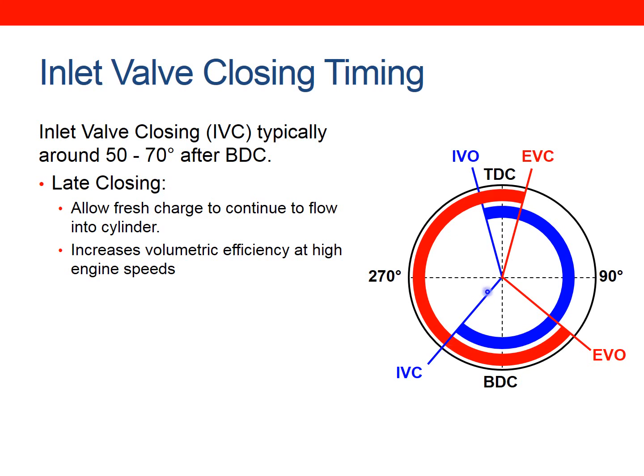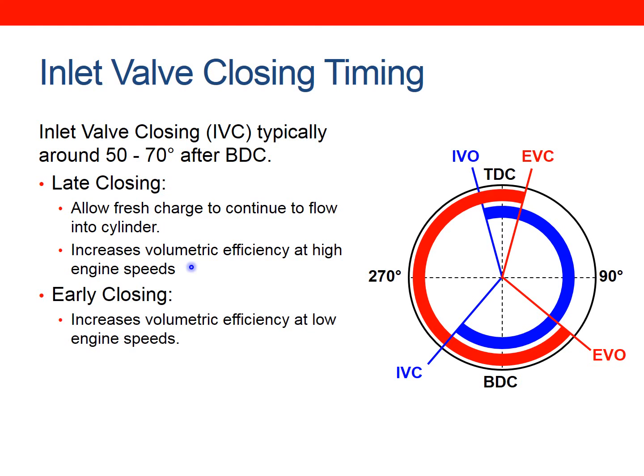So even though the piston has gone past bottom dead centre and is starting to compress the gas in the cylinder, you've basically pulled a vacuum in the cylinder during the intake stroke to bring air in. So air can still continue to flow in even though you're compressing it, because of the pressure differential between the two. This will increase your volumetric efficiency at high speeds, when you've got high inertia of the air coming into the cylinder. The reason you might want to close it early is at low speeds, when you haven't got that high-speed air or high inertia in the intake manifold, and you're at risk of flow going back out of the cylinder into the intake manifold.